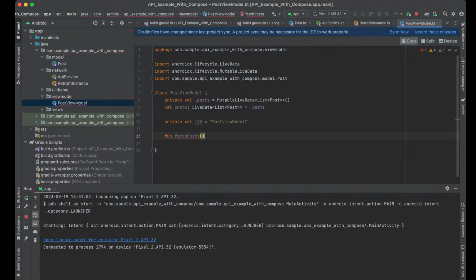So we're going to have this fetch posts from inside the view model, and basically when you fetch posts, you have to use a coroutine scope where you call the view model scope dot launch.